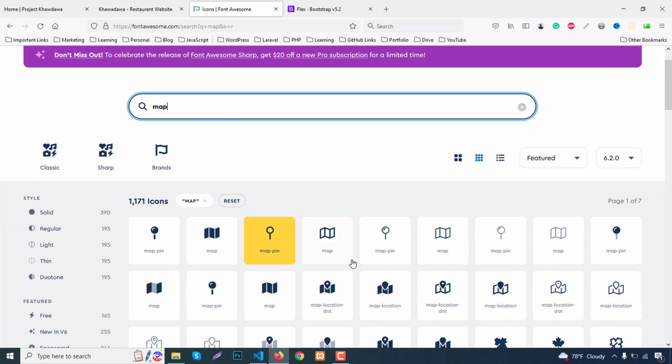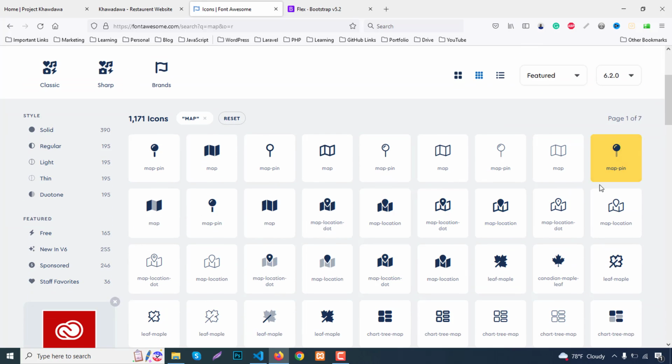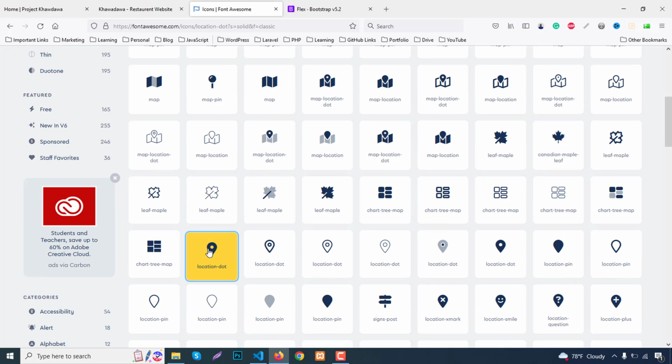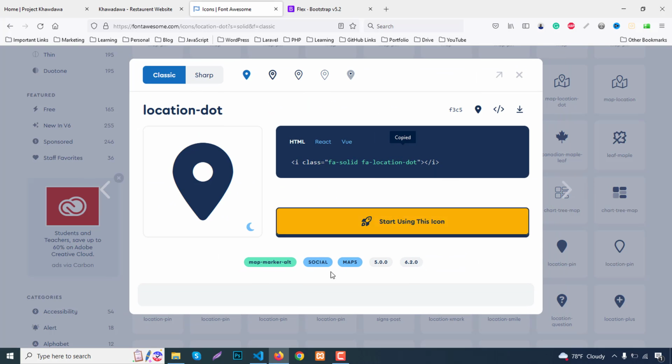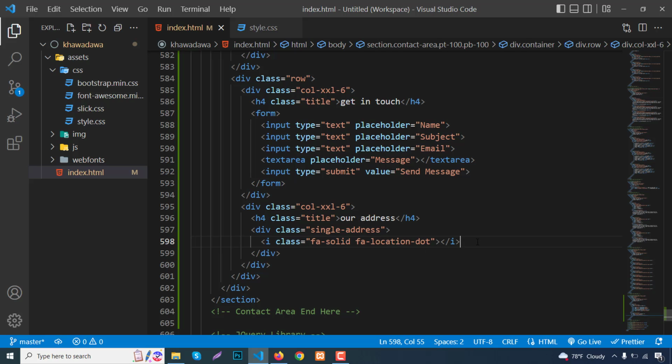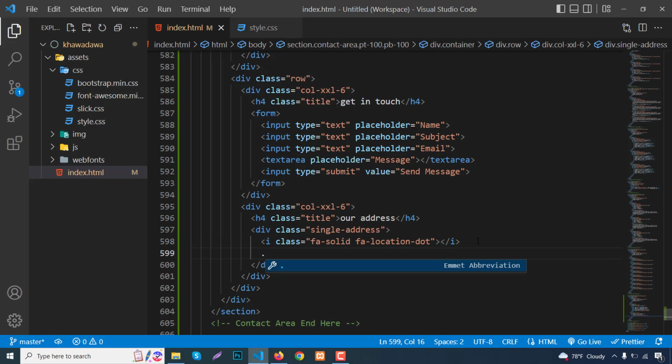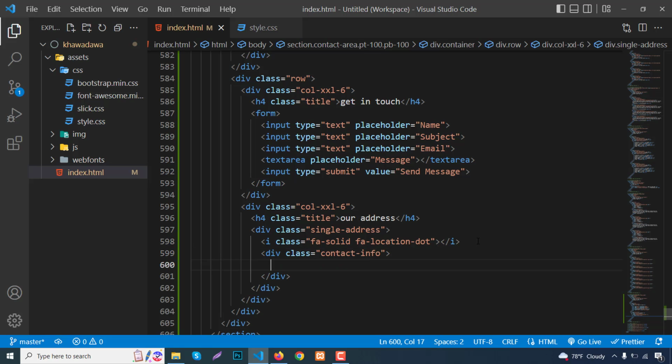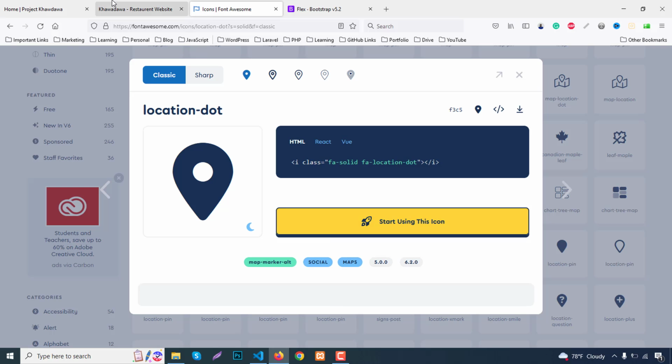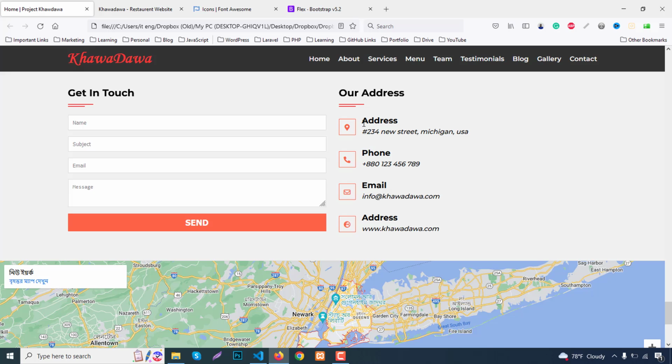Okay, map icon, so we can use map marker, this one. Yes, copy, so just paste and add another div like contact info, so you can just write address and then add a span. So our span tag will be like this one, our address.